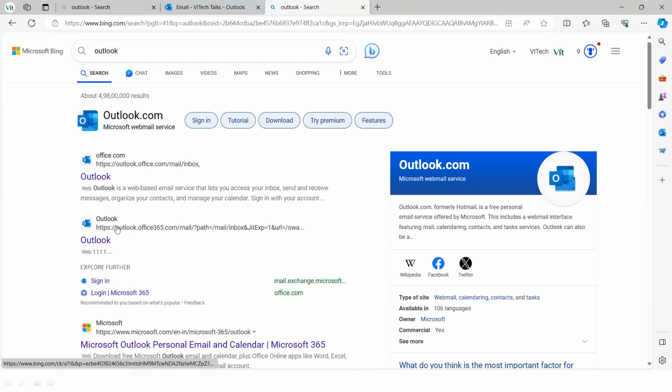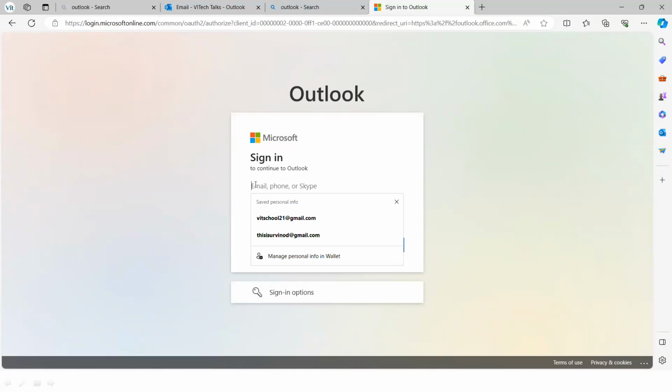Even in organizations, if you go to any organization, they are not using any Gmail or Yahoo mail. Everything there is Outlook. It's like Microsoft accounts we are using. Then go to outlook.com and provide your username and password. My username is 21334, the newly created account. You have to provide it like this.